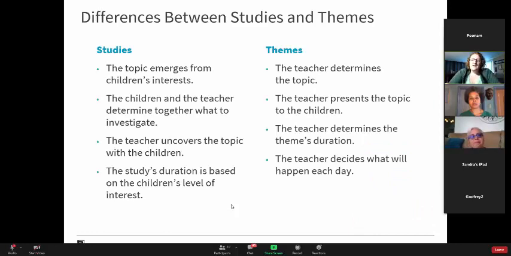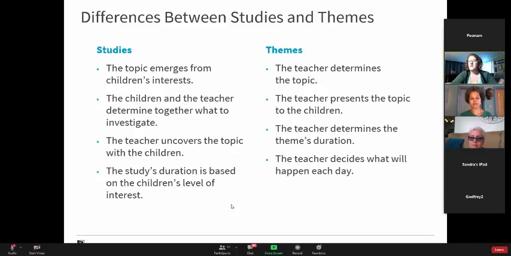So we talked yesterday briefly about the difference between studies and themes, and I'm just going to go over this quickly so that we get our brain back in studies mode. Studies: the topic emerges from children's interest. The children and the teacher determine what to investigate together. The teacher uncovers the topic with the children, and the study's duration is based on the children's level of interest.